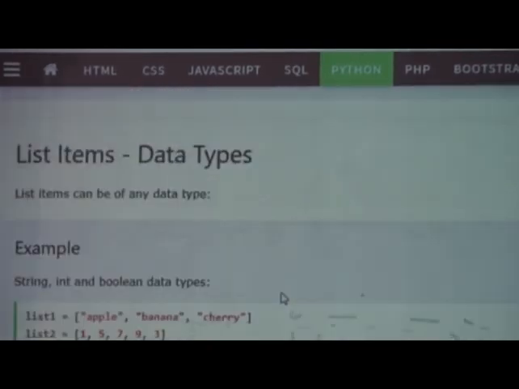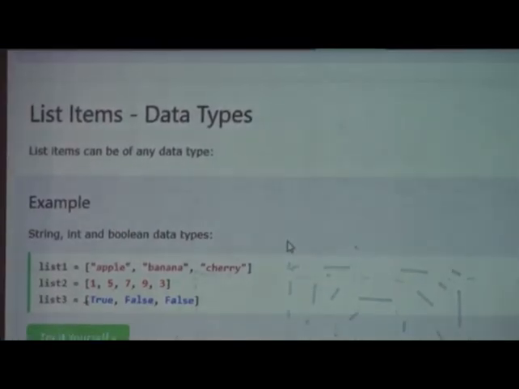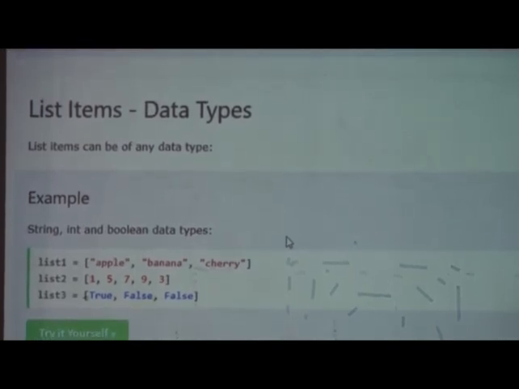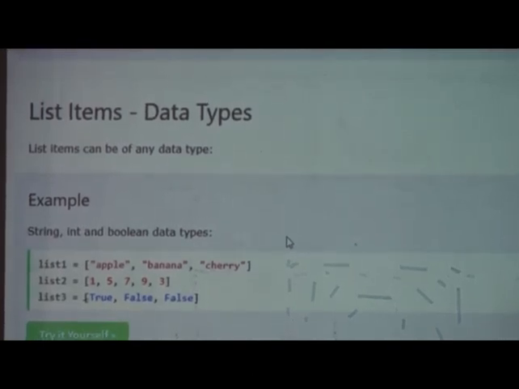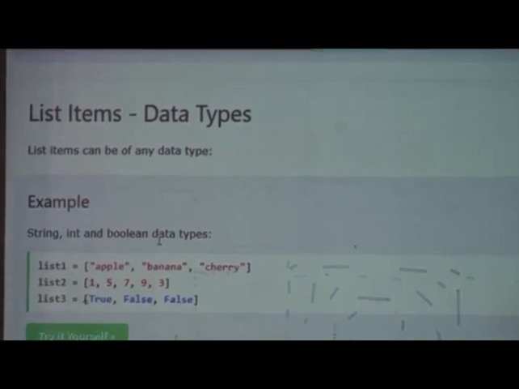Okay, we move on. So now we come to the issue of data types. We are seeing three different lists here, each having one type of data. As we just learned, it is not mandatory. A list can have mixed data types also. You can combine strings with booleans, strings with integers, no problem.